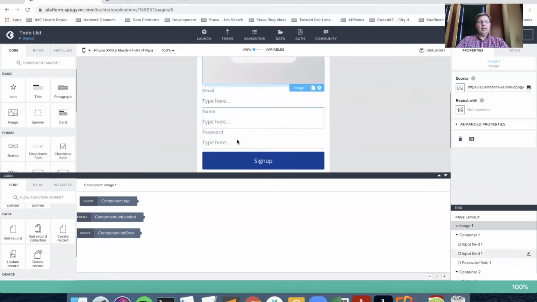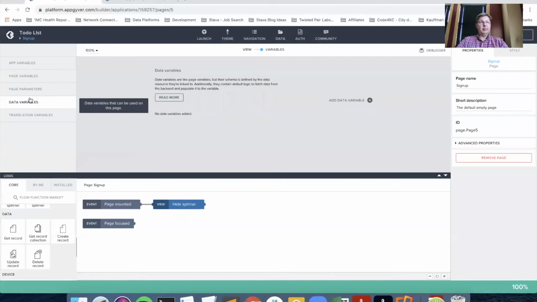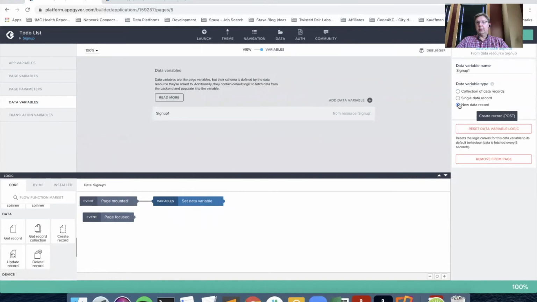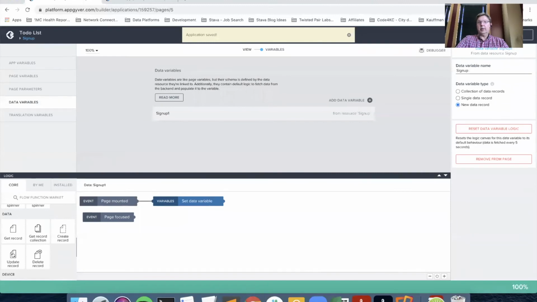Okay, so I need a variable to hold this information and to also use it to pass these variables into the API. So I'm going to go into the variable section, and I am going to do two things at once because I need that variable, but I also need to remember to create the data variable that is sign up. Okay, and that is a new data record that I'm going to do for that one. Remember, we were doing a post or creating a record because we're creating a user record. And I'm going to get rid of the one. I've been forgetting to get rid of that, but don't really like it.